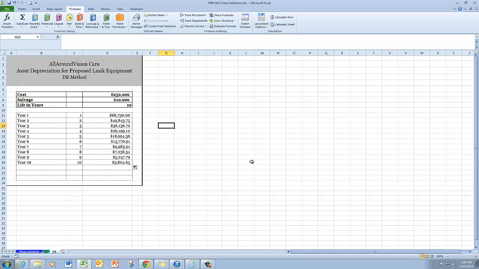Excel will also do other types of depreciation like straight line, and I love these depreciation functions because they're a lot simpler than calculating it out by hand.